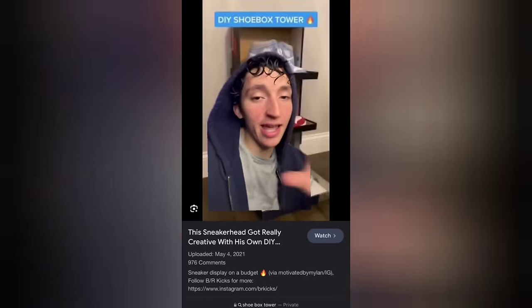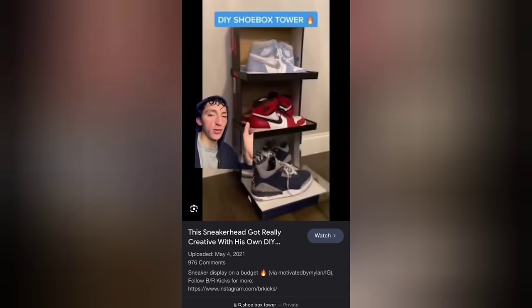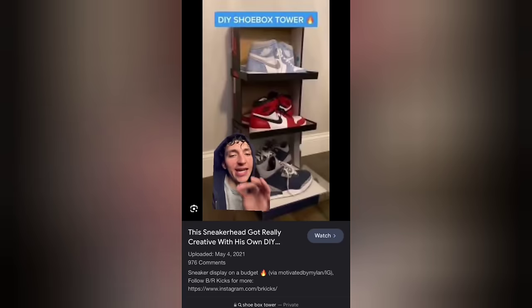Fourth, and I know a lot of y'all got fire shoes, and instead of having your shoeboxes just lay around, you can make a shoebox tower and have them stand out. If y'all want a tutorial on how to do that, I got y'all. But this fifth thing, every time someone comes into my room, they always say something about this, and it's led me to some hilarious conversations. But y'all gotta have some type of books in your room.